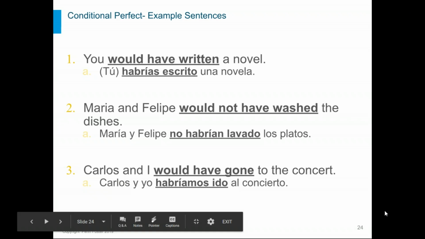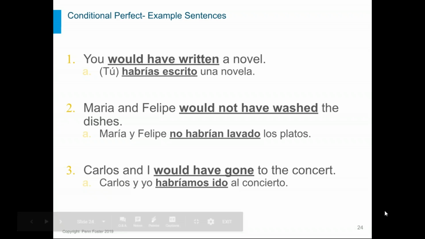And if you notice, one thing at the bottom, this will come up throughout your course, the word al in example number 3. Al is a contraction. Right? Not many contractions exist in Spanish, al and del being the only two. They don't exist like they do in English, like can't and won't. Those types of contractions do not exist in Spanish. But that word al is a combination of two words, a, the preposition meaning to or at, combined with the masculine singular definite article, the word el, not the word that means he. There's no accent on this form.